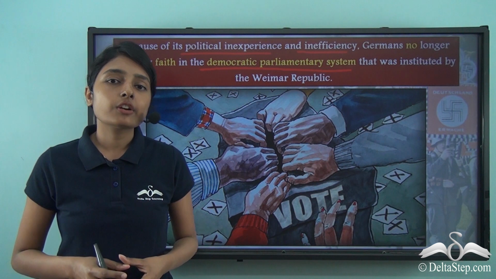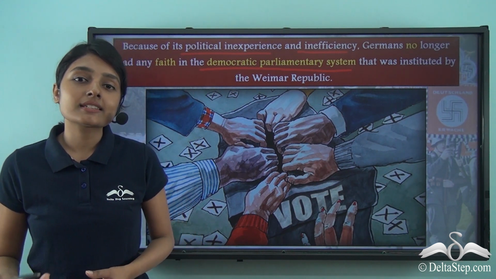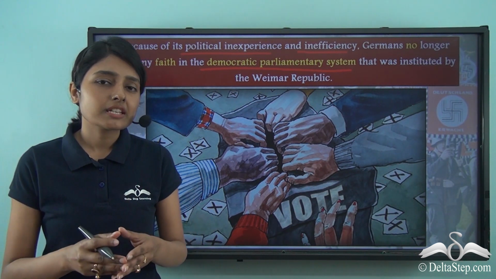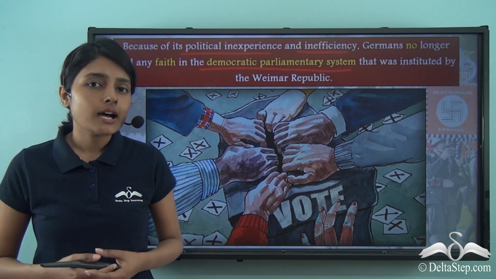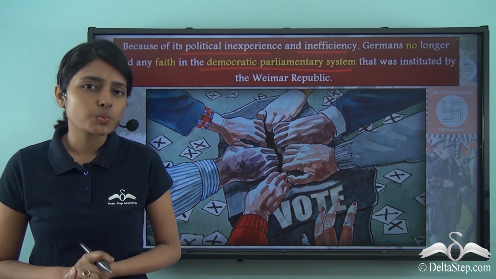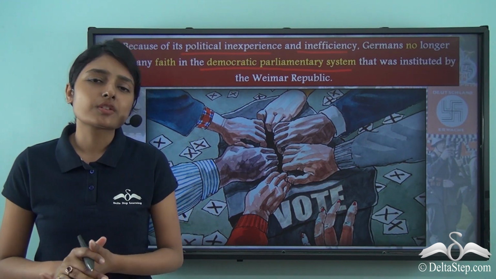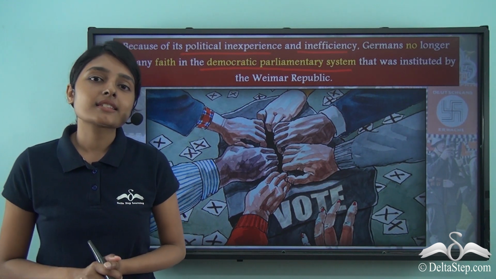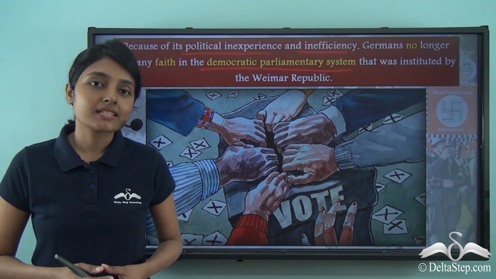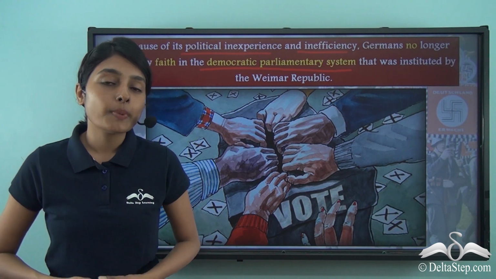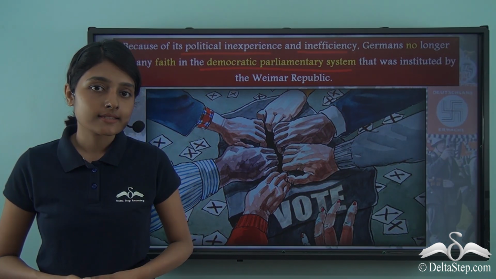Now, the failure of the Weimar Republic also set the stage for the great German dictator to come to power. Well, it is upon us to later on understand whether this dictator was great or not. But in our subsequent lesson, we will be introduced to how this dictator initially rose to power in German politics.